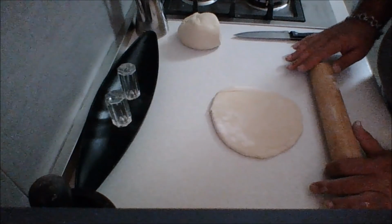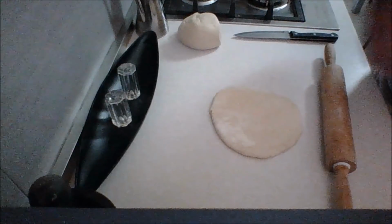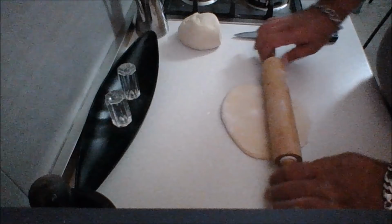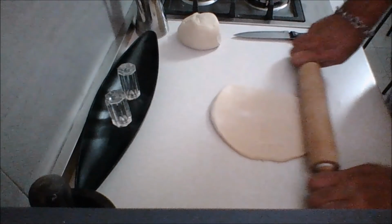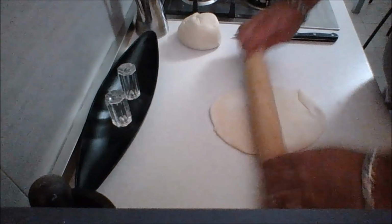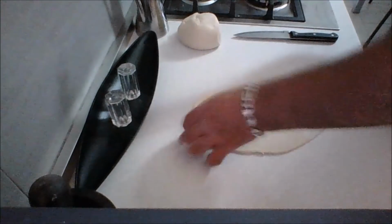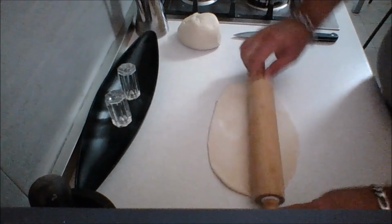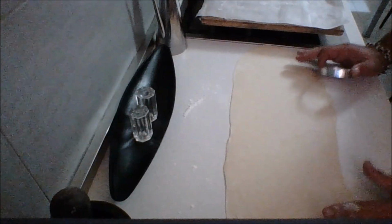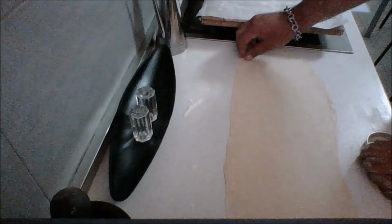Okay guys, it's time to make our pasta. I've taken the dough out of the fridge and I've taken a section off, lightly floured my work board here, and now I'm going to go ahead and try to roll out a rectangular shape. And I'm going to keep up this shape, and I'll bring you back when I have the shape and thickness that I desire.